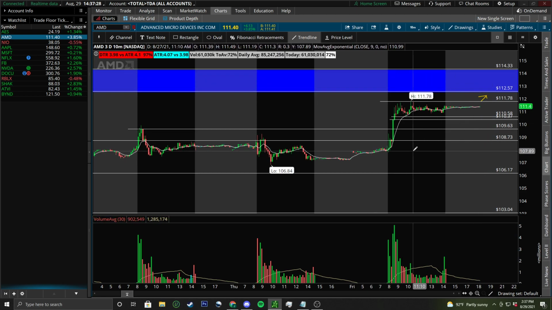But think about downside too. Don't just plan for one side. What about if it breaks lower? Let's say it ends up breaking under 110.50s or 110.30s. It's going to be a really good break below with the first initial target of this really, really good level here at 109.65 and 108.75. So you already have a really good trade plan going into tomorrow on AMD.